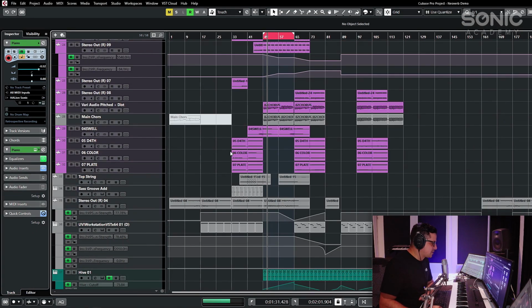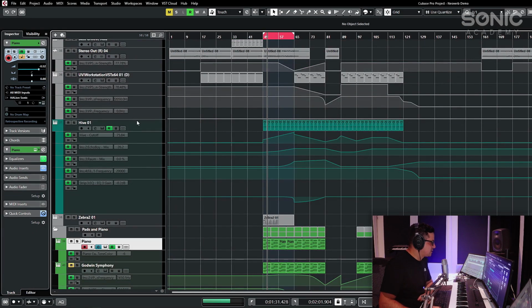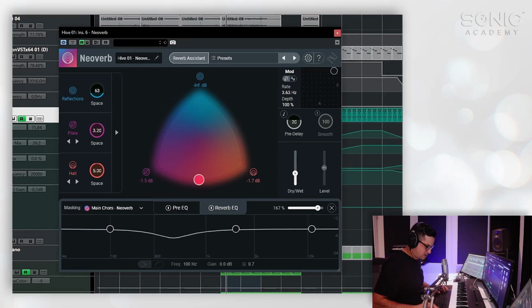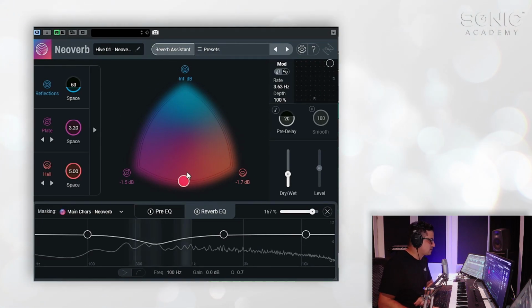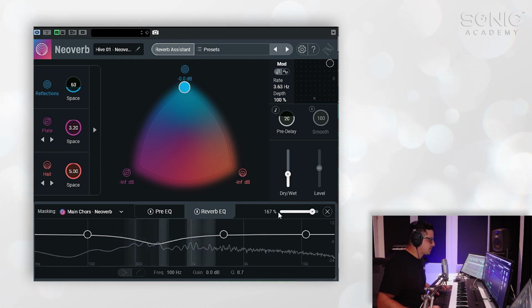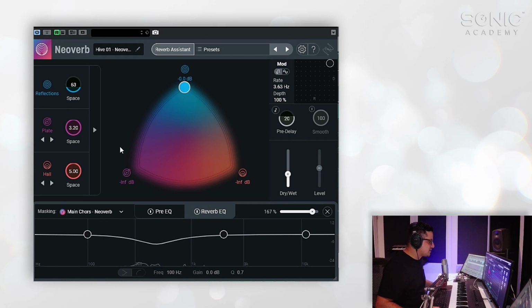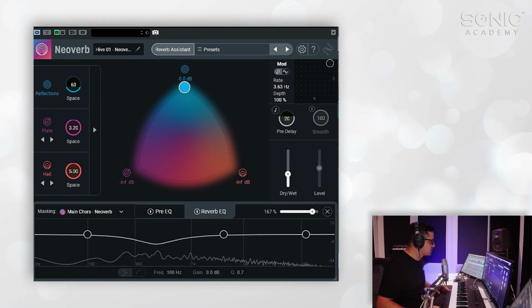Okay, we're just going to take a look at some of the advanced functions. For this one, let's grab some different content. I'll grab a synth riff that we have playing. So sculpting the sound of the reverb is very easy. You've got 3 reverb sources that you can blend between. I really like these reflections for just adding a bit of stereo width to things and placing them in a space.